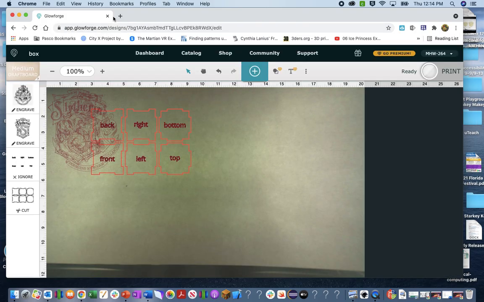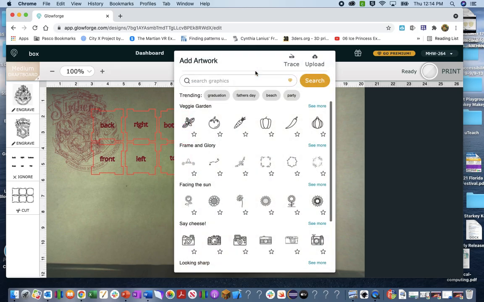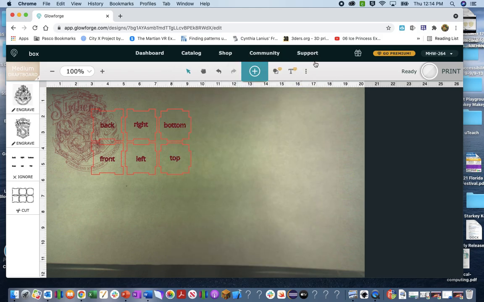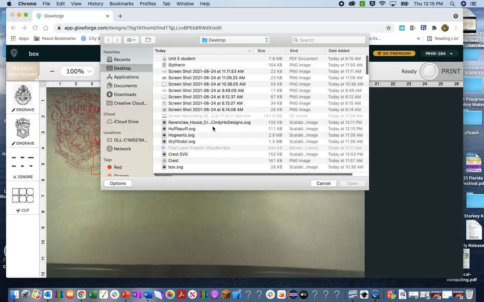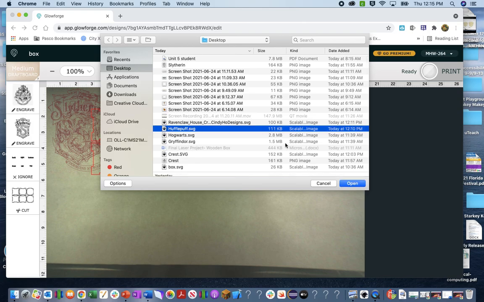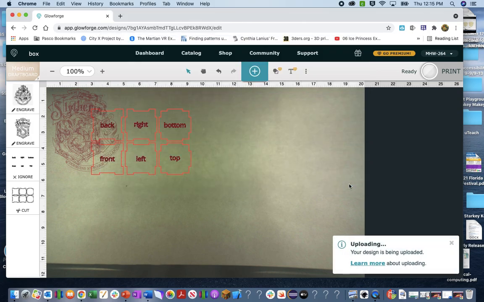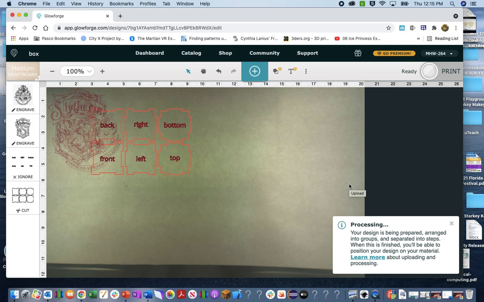So I have already stuck a couple of them in here, but then I figured I would show you the steps on how to add the others, and then how to manipulate those to get those where we want them on our box, right? So we're going to use this import artwork button. So it's this plus button here, and I'm going to upload. I've already got Slytherin and all of the houses in the house crest there, but I'm going to add here's a Hufflepuff SVG, so I'm going to add that one. It'll upload, takes just a minute to process it, and then it'll show up.